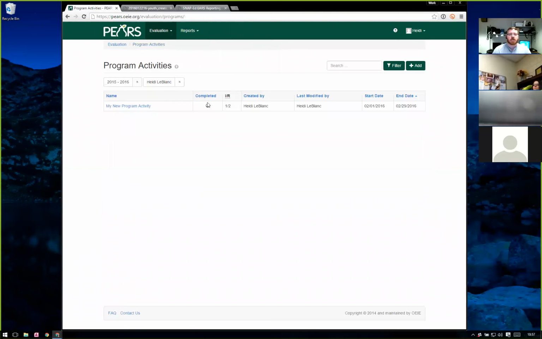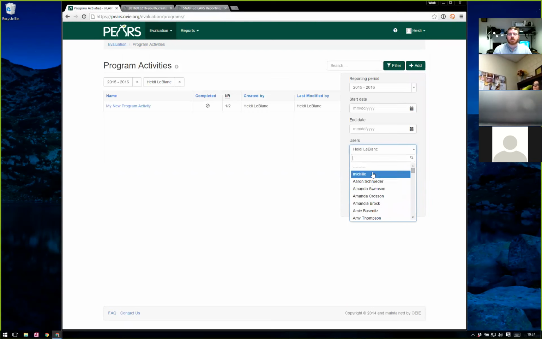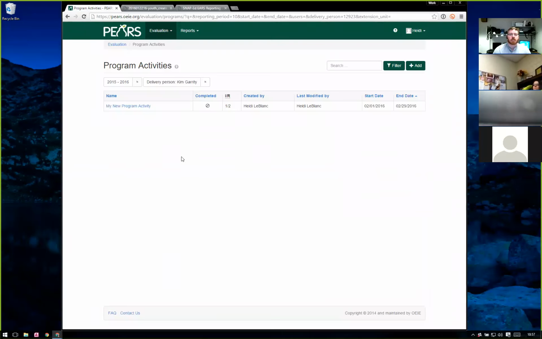On the list of program activities, we also have some filters, and this is going to be pretty much anywhere there's a list of things. We have a filter and maybe even a search box that you can use to narrow down and see different things. So we can look at a given reporting period, that start and end date. For the program activities, we can either filter by the user that entered it, or I could look at delivery people. So if I wanted to see everything that Kim has delivered, we can do that, or filter by unit. So it allows us to get quickly to the data that we need, especially if you guys are doing a lot and as time goes on, your list is going to get longer and longer. You don't want to have to scroll through 7 pages of lists to get to what you need. You can use the filters to get there quicker.